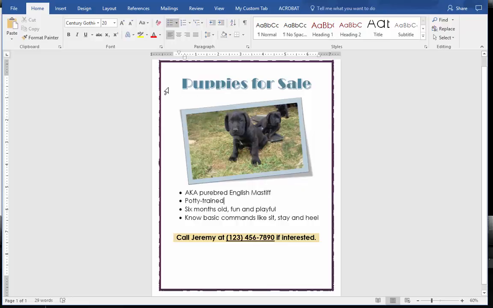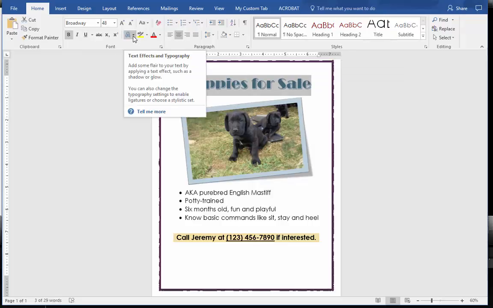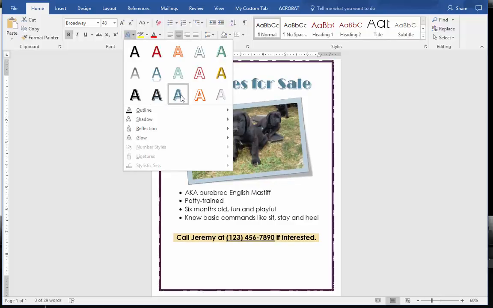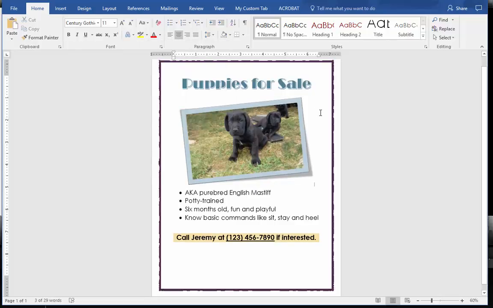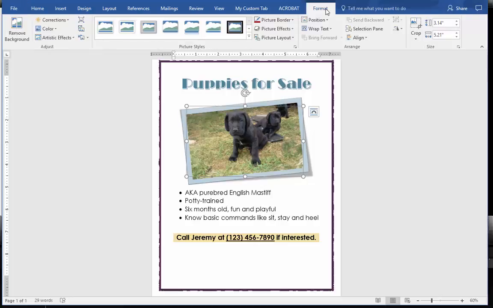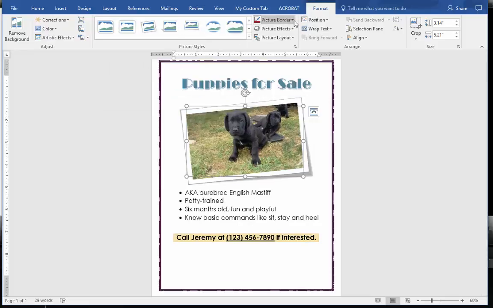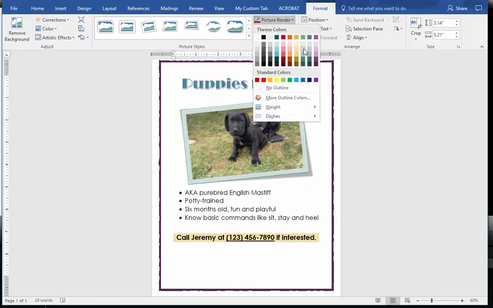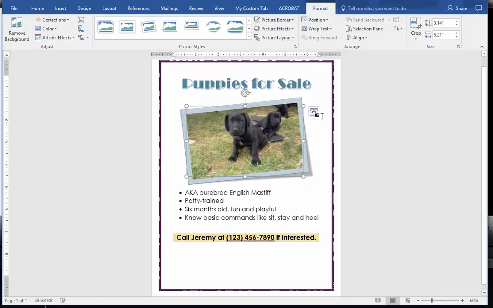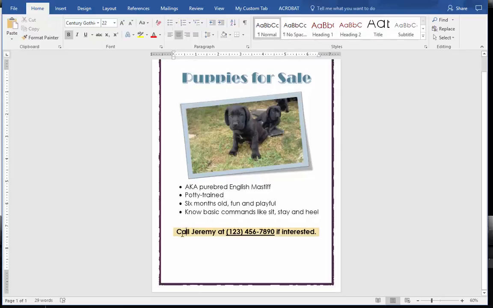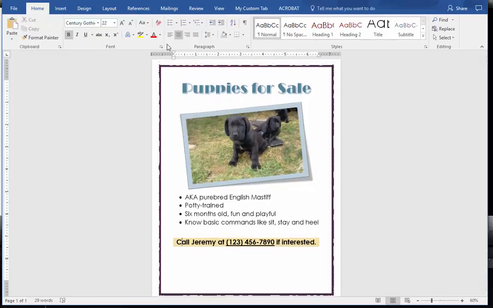So, reviewing some of the things that you'll be doing. For the headline, we're using one of the special text effects, and that is right up here in the font group. For this one, we use this text effect. The picture, you just did that in the last activity, so you should know how to do that. We just go to Format. You're going to be choosing one of the picture styles. You're going to choose this frame. And then after you select that, you'll come over here to the picture border colors, and you'll select the color for it.